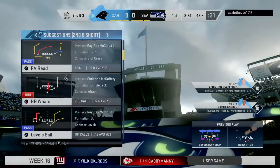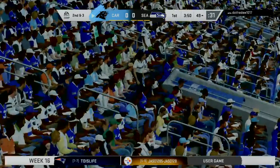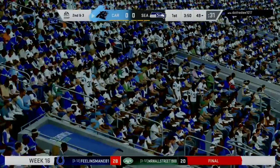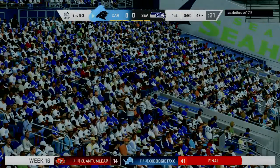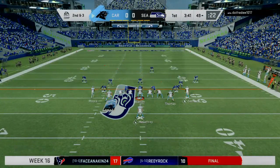Next, the receivers helped spread the defense out, and they were able to come through with a slashing run. But to that point, it's going to be interesting to see the personnel chess match as this one progresses. Yeah, you're exactly right. Can they continue to create running lanes out of passing sets? And if so, it's going to be a long day for the defense. A good run, got 7 on first. Here's 2nd and 3.